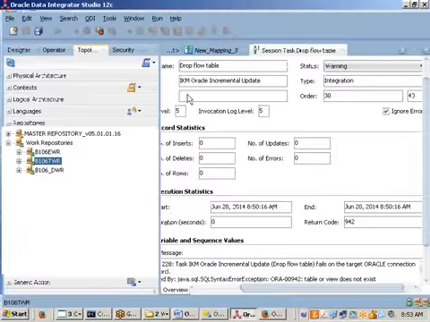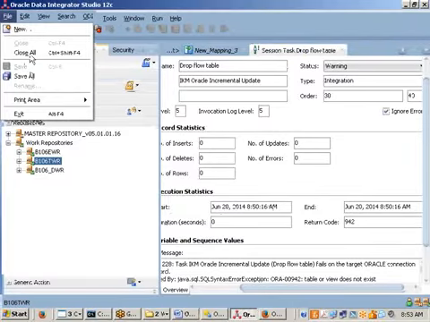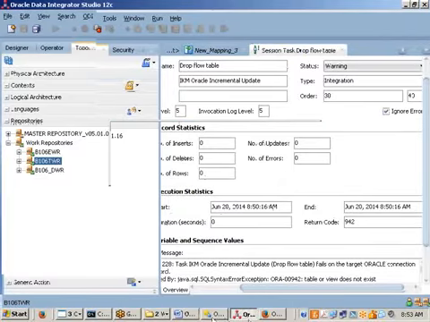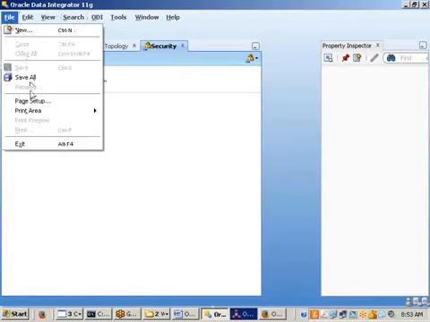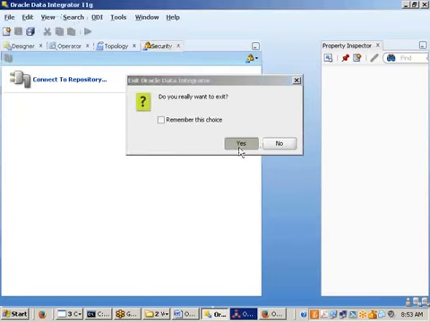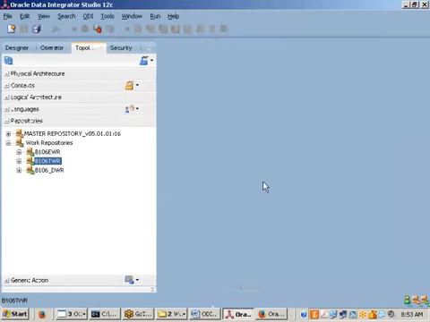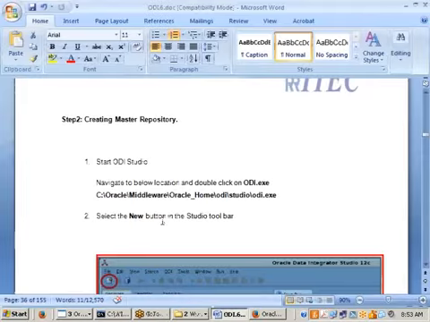Similarly, I too did it. I am closing whatever is already opened. I am closing all those things first. Let me close it. Even the 11G also I am trying to close it. Both the things we are going to do parallel, 11G as well as 12C. First we will do the 12C. Once one concept is completed, then we will go for the 11G and the same concept we will try to implement over there. Okay, right.